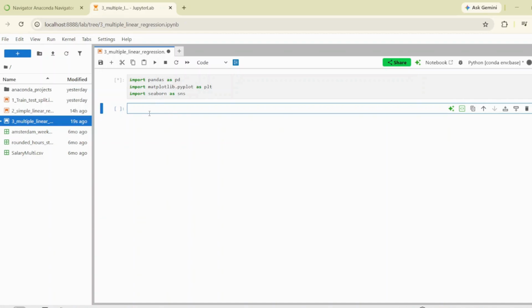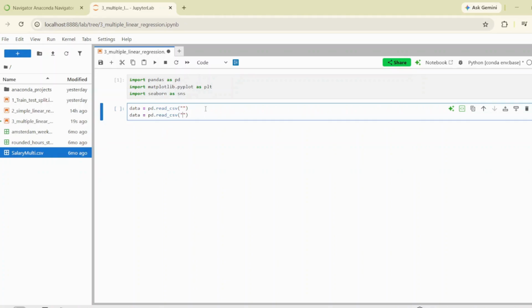Now I will load my data set. Suppose I'm taking a variable data to load my data set, pd.read_csv, because I have a CSV file. Right click, copy path, Ctrl V.